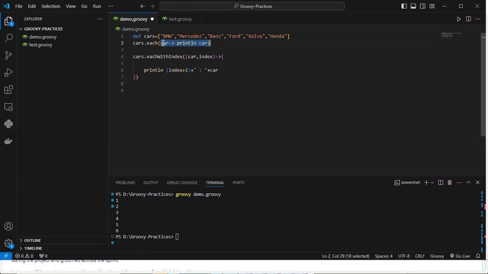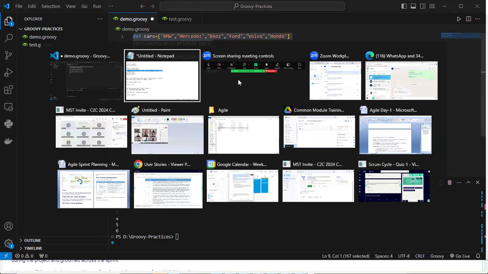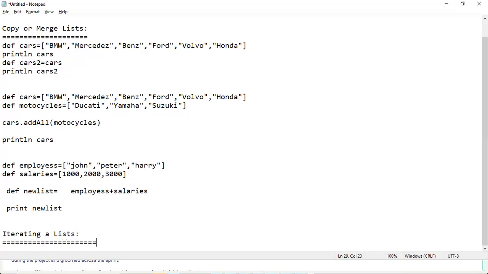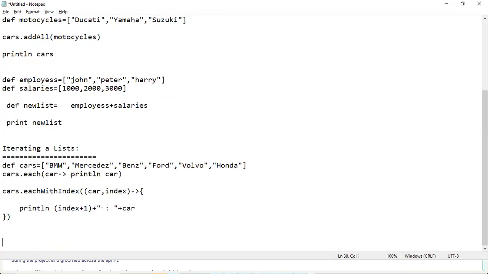Whatever closure you are passing, that closure will take a single argument, the element that you are iterating. But in case of eachWithIndex, it will pass two arguments: the element that you're iterating along with its index position. So this is the way you can iterate a list. You can use the each method or you can use eachWithIndex.